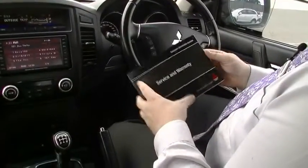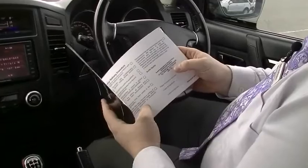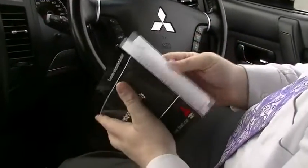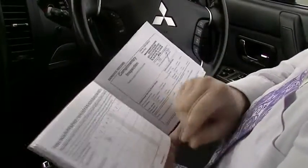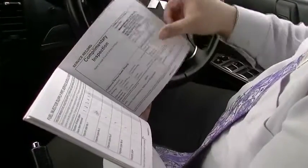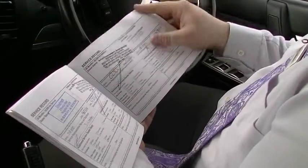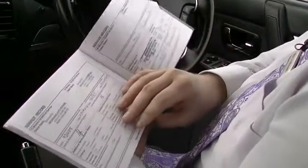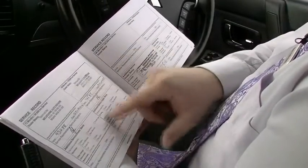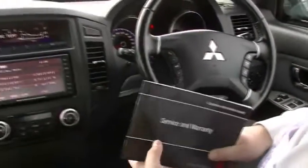Coming back to the front now - service books. I did notice at the front of the car it had Berwick Mitsubishi plates on it, which gives me the idea that this car was originally sold by us as well - a good story to have. Originally sold to an actual person, not a company. It has had the injector service done, which is good to see. Originally serviced by us at 15, then the 30, 45, 60, 75 - gearbox, transfer and diff oils changed as well. Serviced at the 90, the 105, and then serviced by us again at 127 when we brought it into stock for its roadworthy mechanical check.